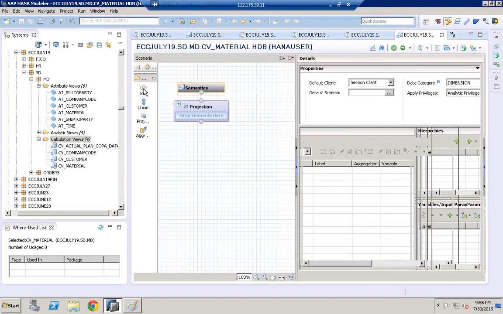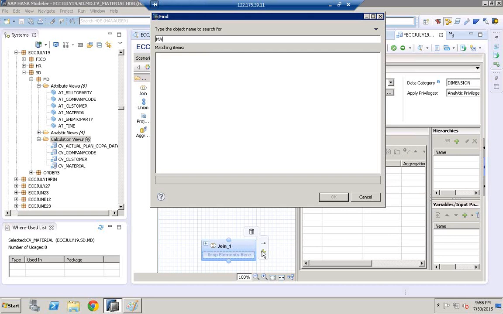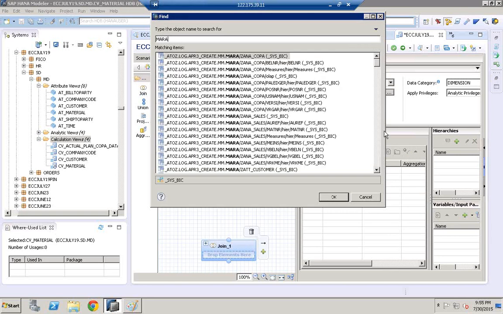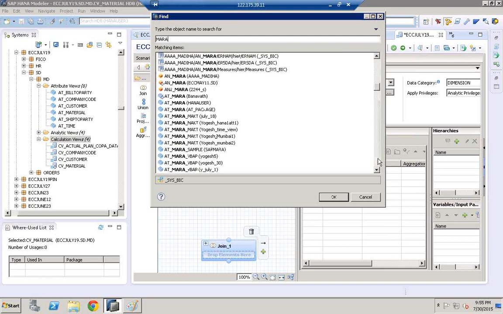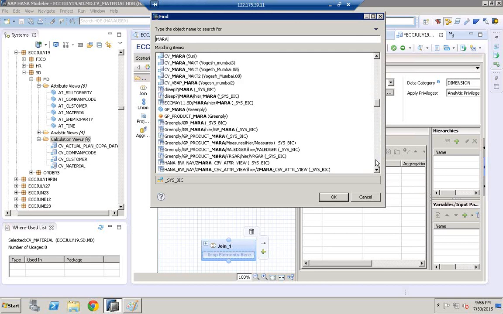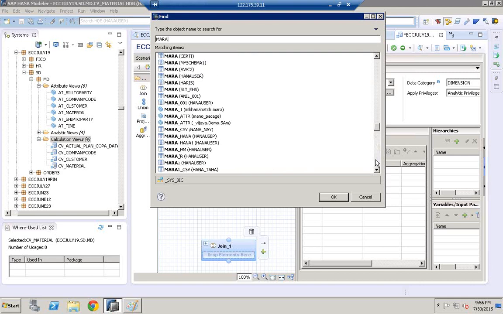So click on the join, the same. For material master, table is Mara. From HANA user, click OK.